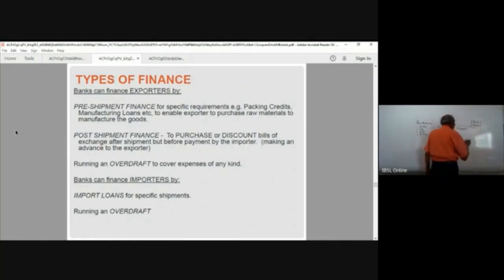They will get the money, DA 60 days. Now, until 60 days, he will not get the money. But he needs money to settle these loans. All these pre-shipment loans have to be settled with the proceeds of the export. So he needs money. So what he is going to do is discount his export bills. That is what you call post-shipment. After you ship, post-shipment finance. So the banks have to give pre-shipment financing as well as post-shipment financing to the customers. Is it clear?